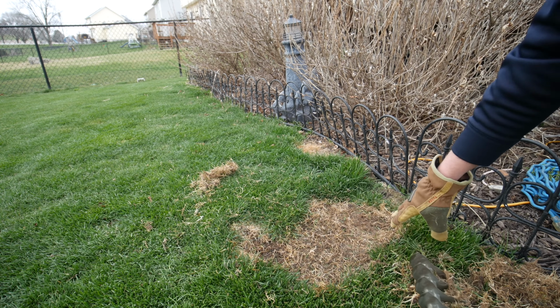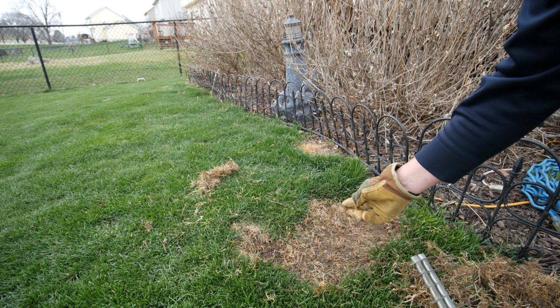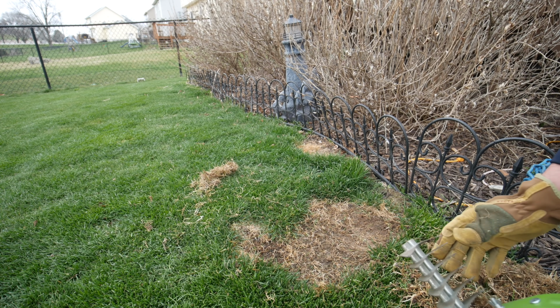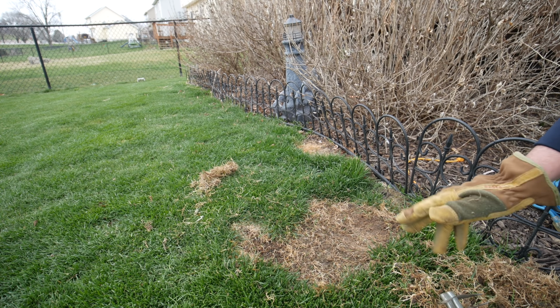Okay, so now you have that pretty well cleaned out. It doesn't have to be completely free of all this. This will actually help to hold some of the seed in place. But now you have sort of a hard ground there. You need to get that broken up slightly so that you can get some seed into it, and there's really good seed to soil contact there.